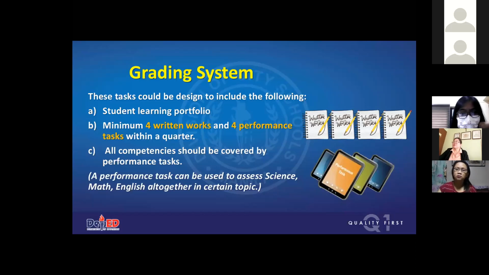Now, letter C. All competencies should be covered by performance task. Lahat ng subject area must be covered by performance task. Why? Kasi po yun ang component natin. May mga subject area pa nga po na ang taas ng kanilang performance task. Ang TLE 70. Therefore, if you really want to help the students in these trying moments, you give them a just, fair performance task. Katulad po ng diniscuss at binigyang example ng ating mga previous speakers. Also, there can be a performance task that can be used to assess more competencies like science, math, English, all together in a certain topic. You can do that. Kaya nga multifaceted, multi-angled. Okay? Let's try the next. Thank you. Let's proceed.